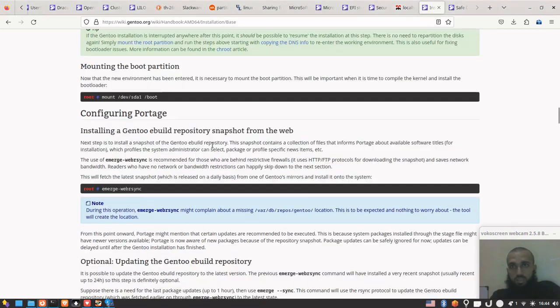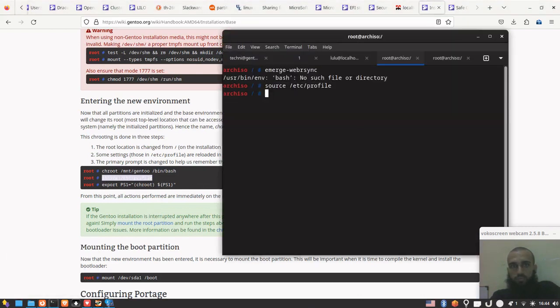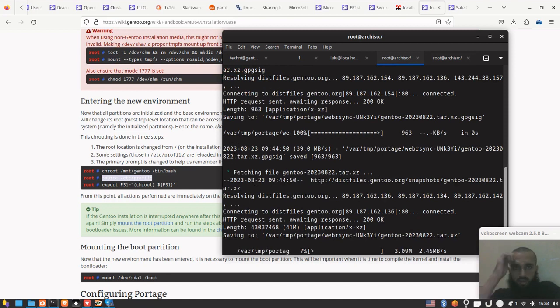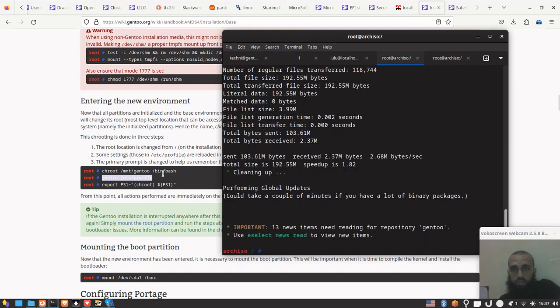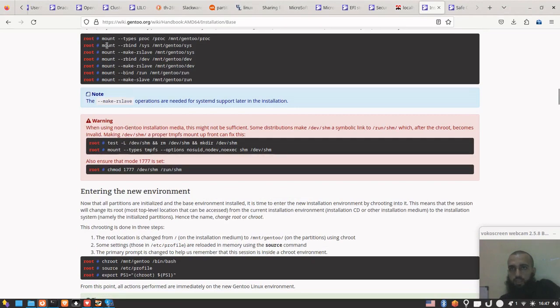Yeah, I guess there is something missing. Let's do this, and here let's do it again, so you can see that it's working. So the chrooting is working fine. So I'm done with emerge-webrsync. So don't forget to run this command after you skip all these commands by simply running arch-chroot, if you are using Arch as the live ISO.